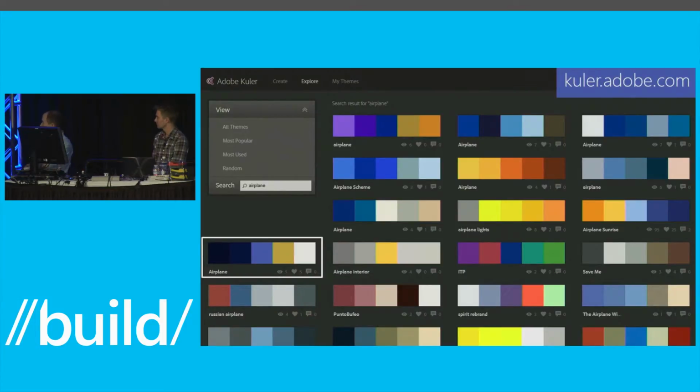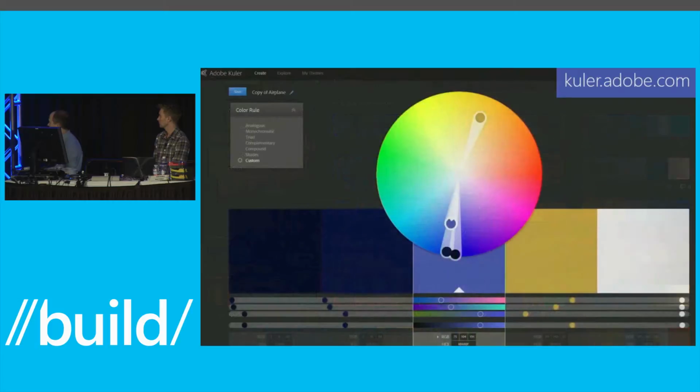But if we wanted to use a different color as our primary color and wanted Cooler to generate a load of others for us, we can actually go into the Create panel, and in the middle, we can put in a color that we like using an eyedropper or whatever. So say, I know, magenta, for example. Yeah, pink. There's a whole set of rules there on the left-hand side that you can click on. It will generate color palettes for you. And at the bottom, there's all your hex values, there's all your RGB values, so you can just pull those out and start putting them into your app.